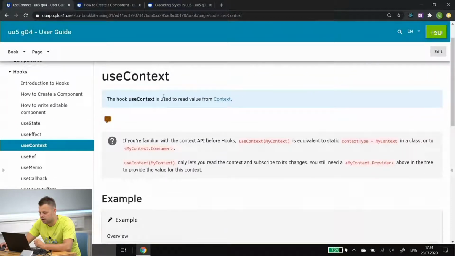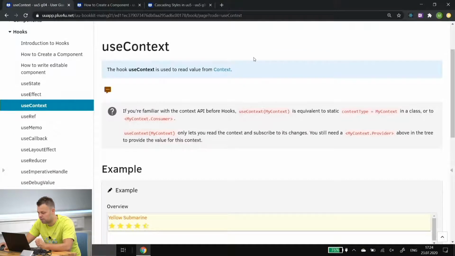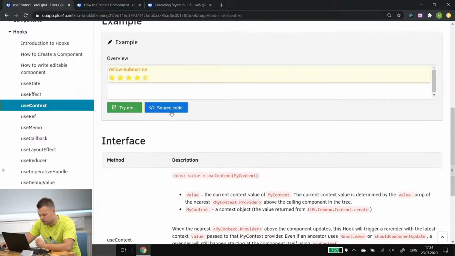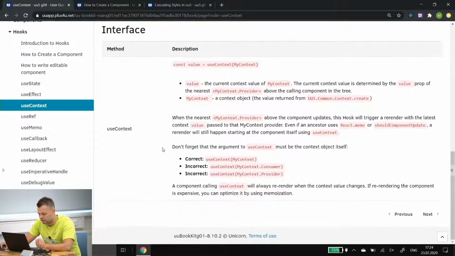Next, quite an important hook is useContext. UseContext reacts to the change of some provider which is above your component. So if I change some context, some provider is rendered and changes its value. So this hook is called, so the component which uses this hook is rendered, and inside of the render, this hook returns the new value of the context. So here is the notation.